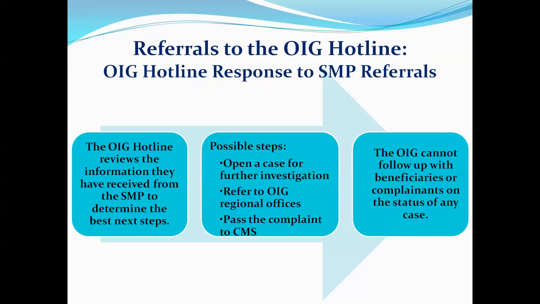They cannot tell us that, because once they open an investigation, they don't want any information leaked out. They don't want a provider warned. They don't want a beneficiary going into their doctor's office saying, hey, I got a call from OIG about you the other day. So they want to protect the beneficiary, or if the referrals come in from SMP, they want to protect SMP, and they want to protect the investigation so that the doctor won't flee or anything like that. So that's why they don't tell us what happens with it.